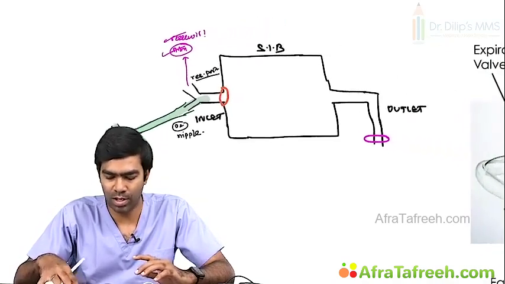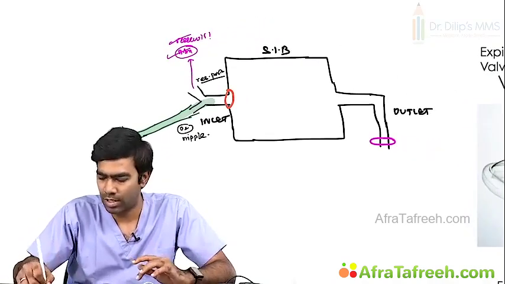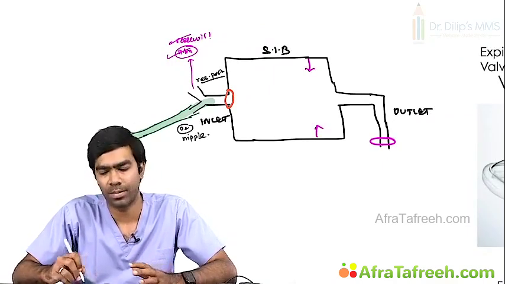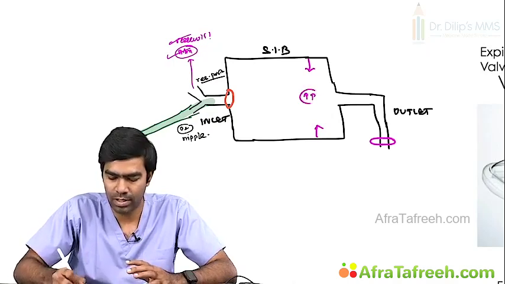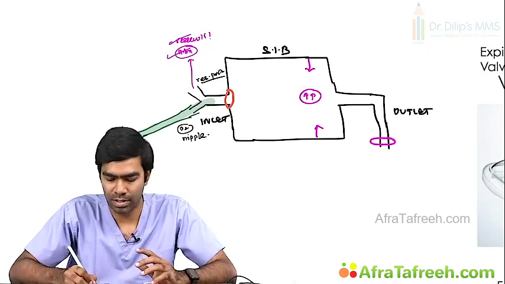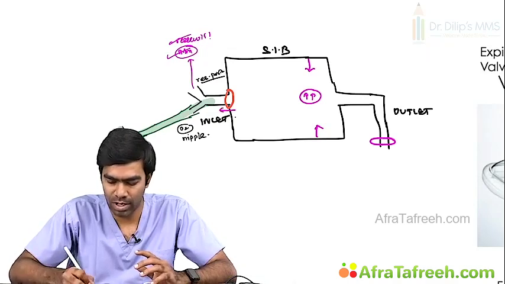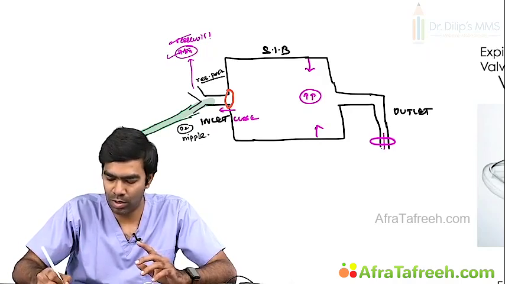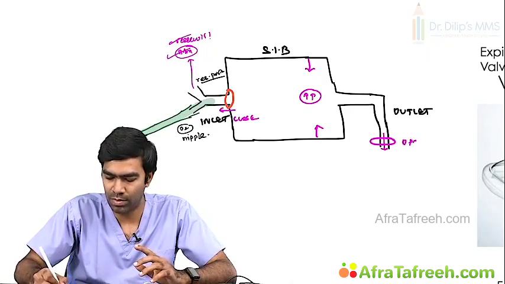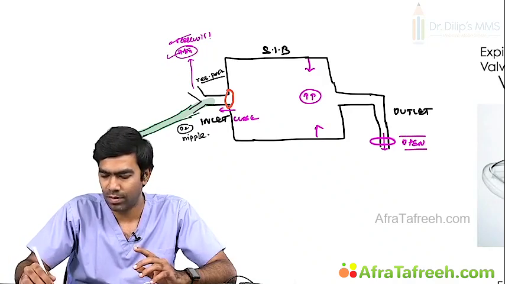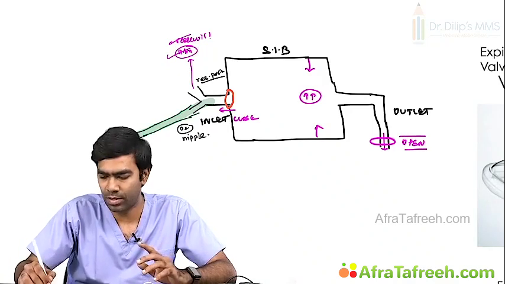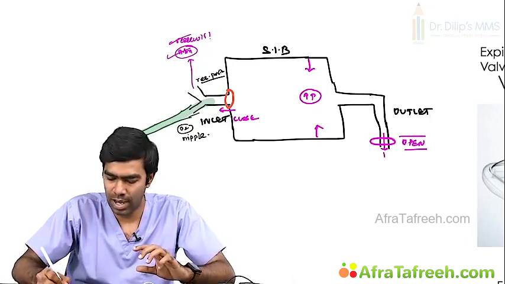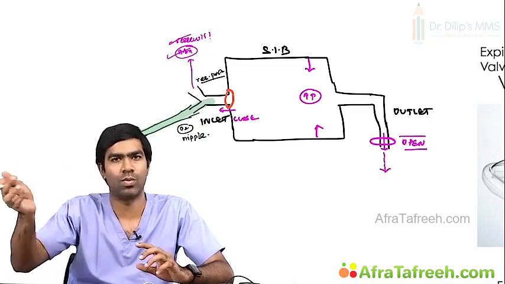But first of all, what are the functions of these one-way valves? Remember, whenever the ambu or the self-inflating bag is compressed, you're going to increase the pressure inside. This increased pressure will move the inlet valve and close it. On the other hand, it will open the outlet valve, or the patient valve, which means during compression of the ambu bag, the air movement will always be in one direction, that is out.